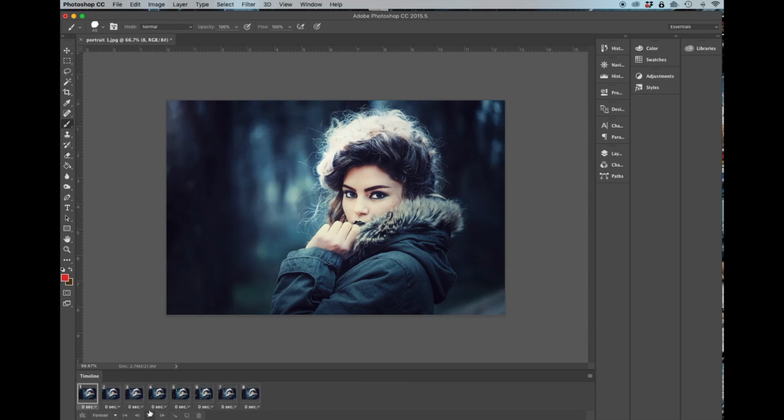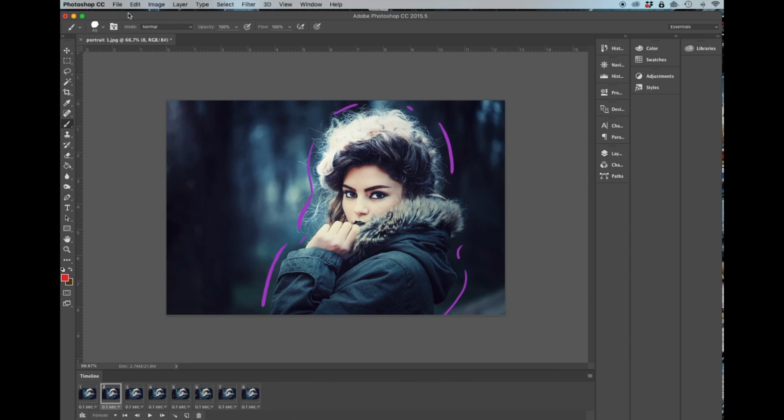So I'm going to go ahead and stop this one. And I'm going to highlight all these. So I click on all of them, hold shift and click on all of them. I'm going to go to 0.1 seconds. There we go. That looks a lot better. So, all right, guys. You can see how she vibrates nicely. If I wanted to, I could change one of the frames, but I'm not going to.